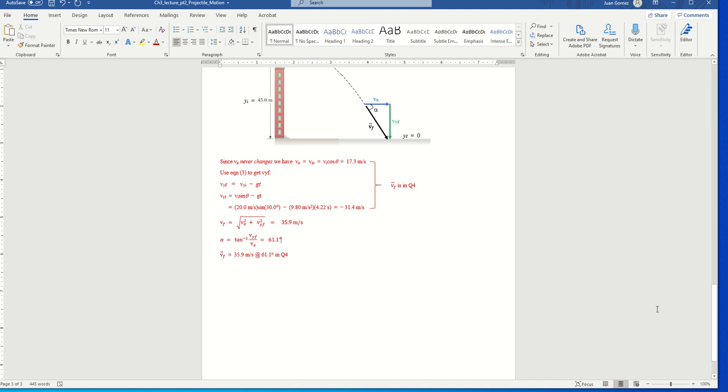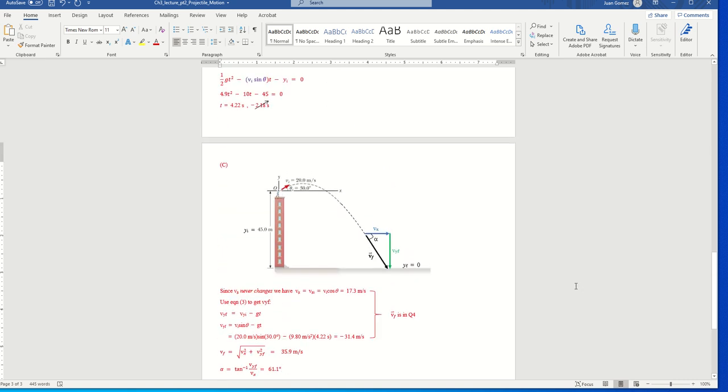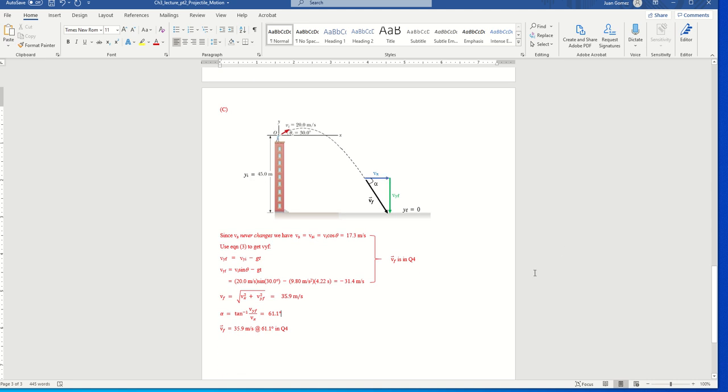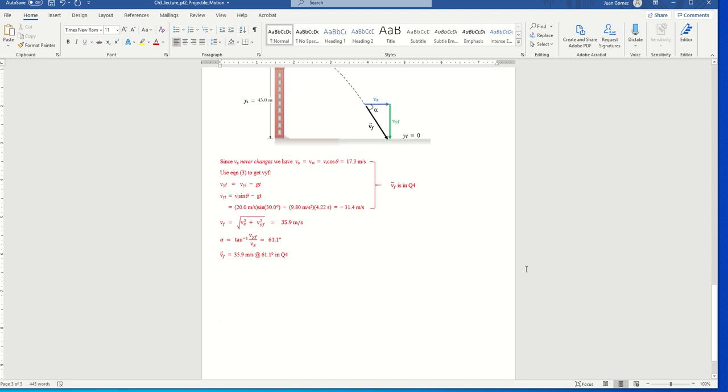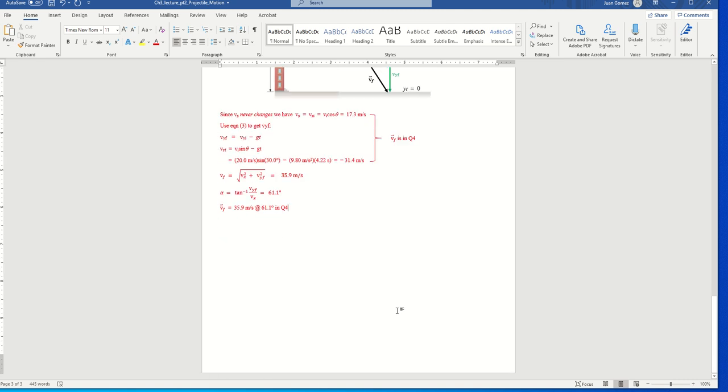Then we're done. Pythagorean theorem gives me the magnitude. Arctan gives me the angle. I'm using alpha for the angle because theta is already spoken for. Theta is the initial launch angle, so I'm calling the angle alpha. Alpha, you get, is inverse tan of Vy final over Vx. Units are good, so we're done. And you don't have to do this. It's just a nice, crisp, concise way to write your final answer. Just Vf is equal to 35.9 meters per second at 61.1 degrees in Q4.